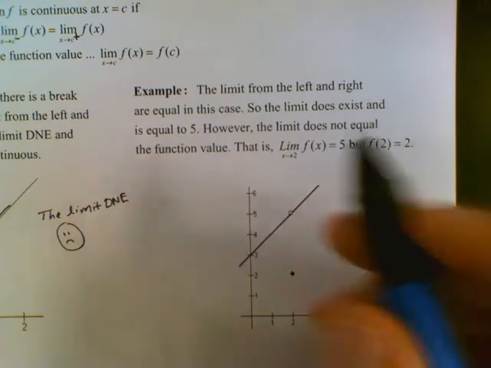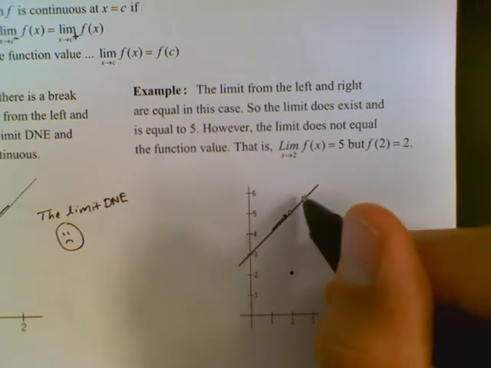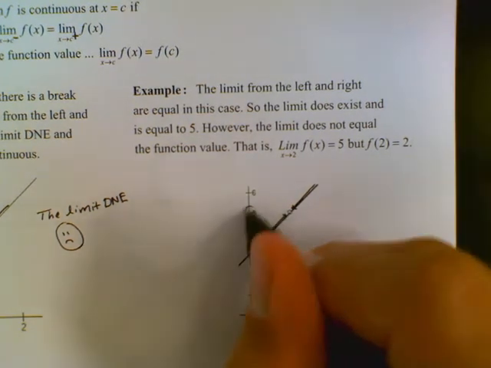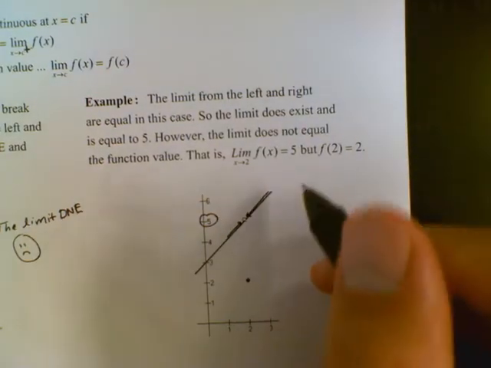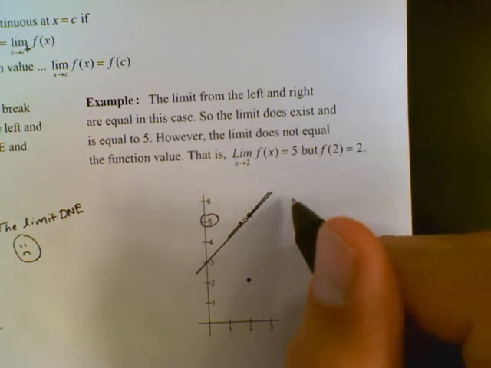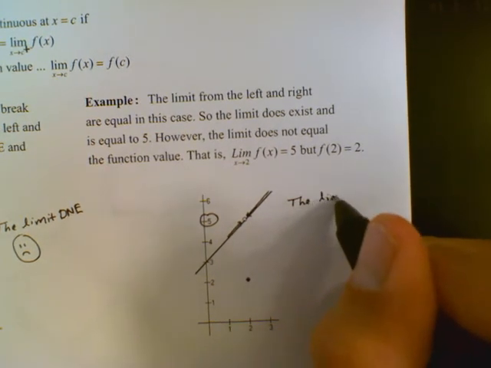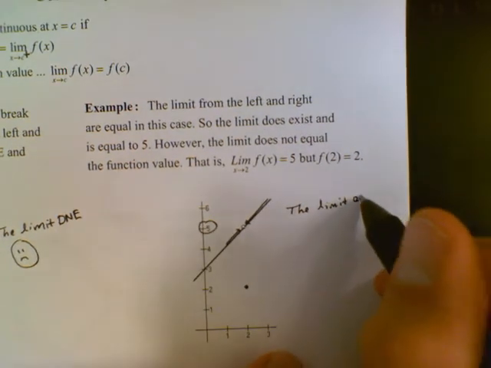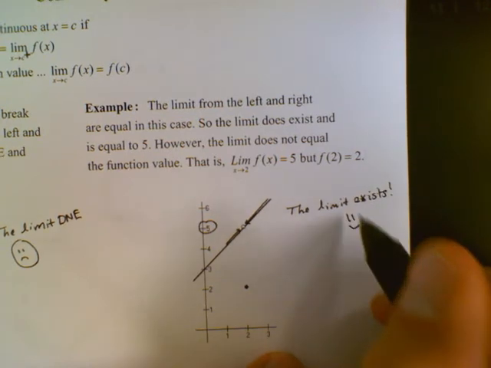In example 5, we get a little bit happier because when we take the limit from the left and the limit from the right, we get the same value, 5. So that kind of makes us smile about part A, which says the limit exists. So the limit exists, and maybe we'll write a smiley face after that. The limit exists. Smile about that.